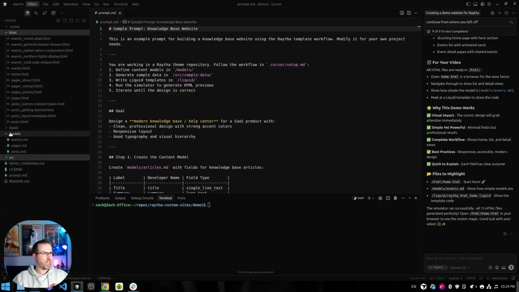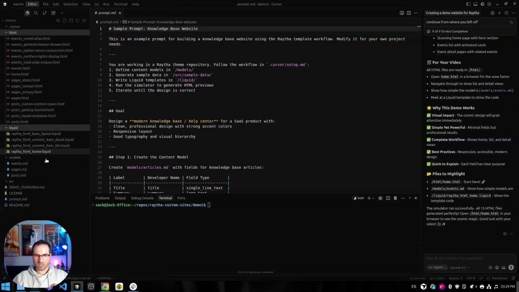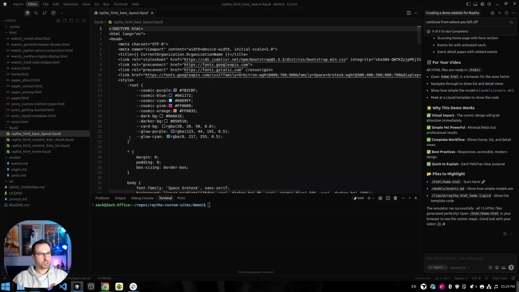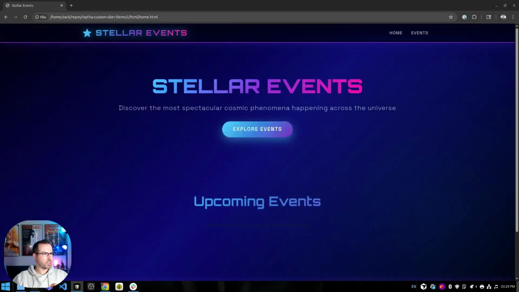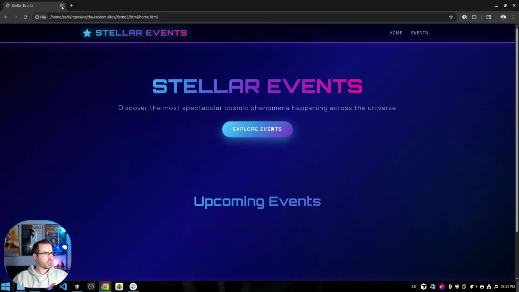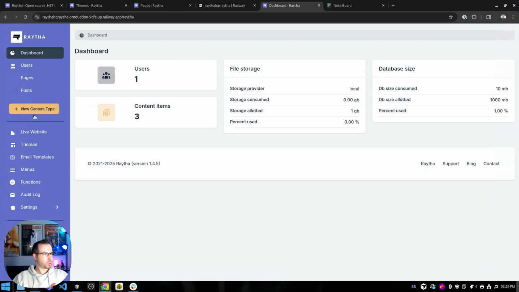I'm happy with the one shot. And again, this is just for demo purposes. So we're going to copy over these liquid files, these liquid templates, into Raytha. It's just going to be a straight copy paste, hopefully. Sometimes something might break.